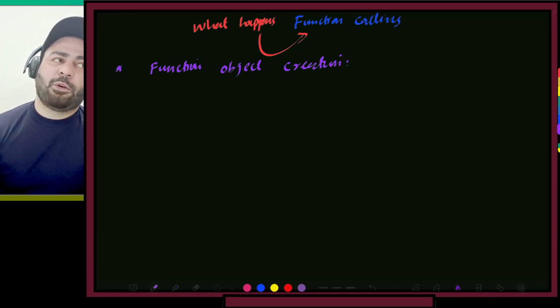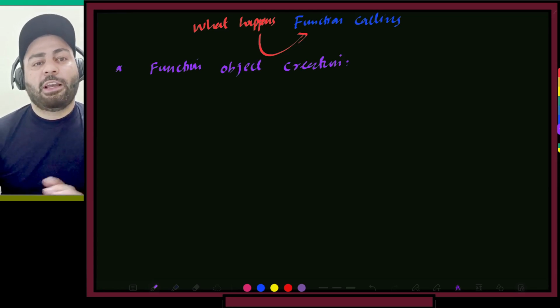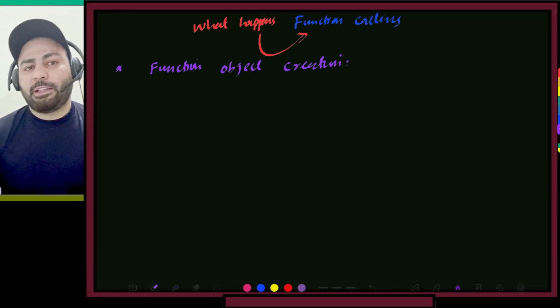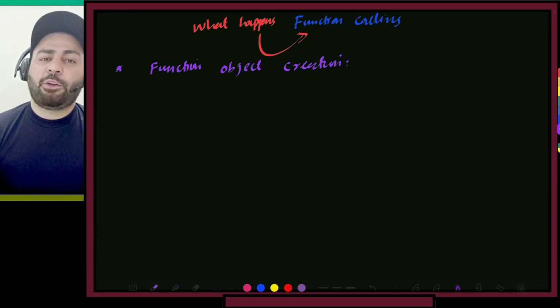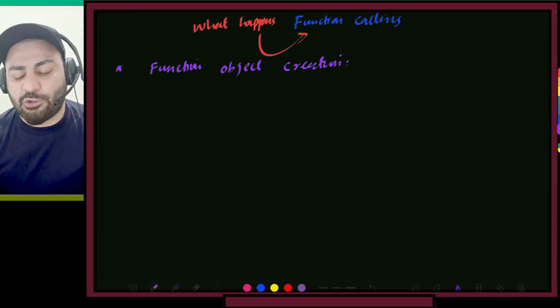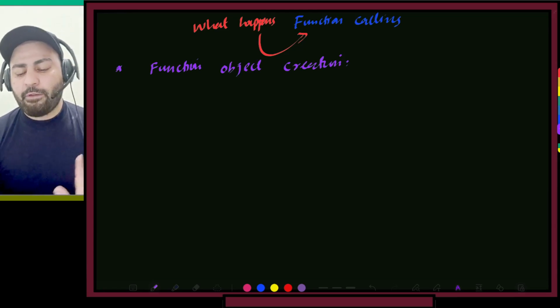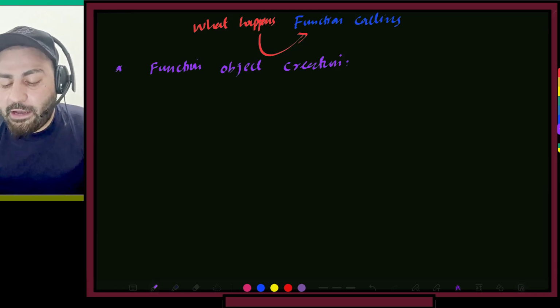What happens underneath the hood when we call a function in Python? This is not restricted to Python only; just the flow will be of Python. But my point here is to make you think that once you have to build a compiler of your own, you have to make these design choices also. And I'll give you what design choices were made in Python. When you do a function call, the first thing that happens is function object creation.